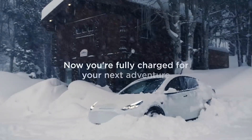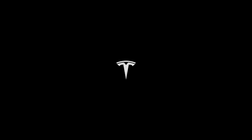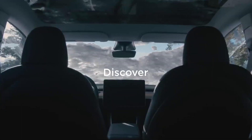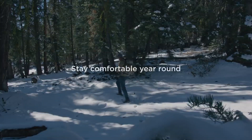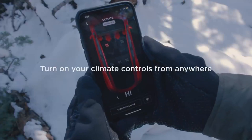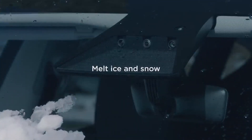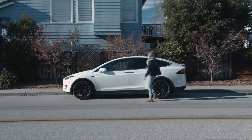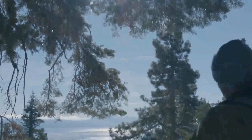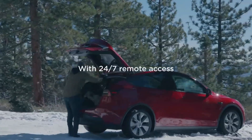The Tesla Model Y Juniper project overview reveals not just a new model, but a strategic approach to ensuring its vehicles continue to be leaders in performance, innovation, and affordability. Tesla's commitment to evolution is evident, and the Juniper project appears as the next star on this innovative horizon, with production expected to begin around October 2024. This new member of the Tesla family is targeting the North American market, representing a stated commitment to respond quickly to growing demand.